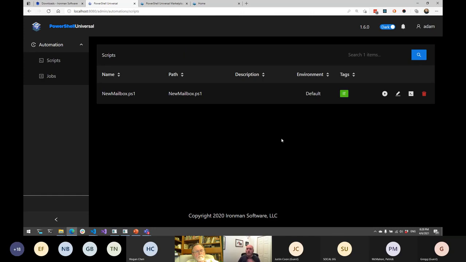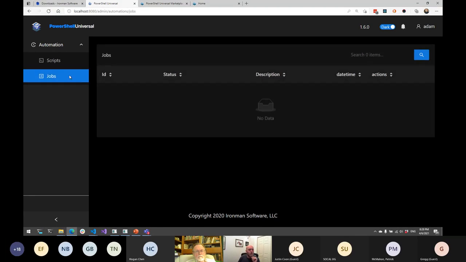So that's the idea here, is you'll be able to have your admin users dole out who gets what scripts, and then you can modify the access controls at a very granular level. So you can take away the ability to edit this script or delete this script and make it so they can only invoke the script.